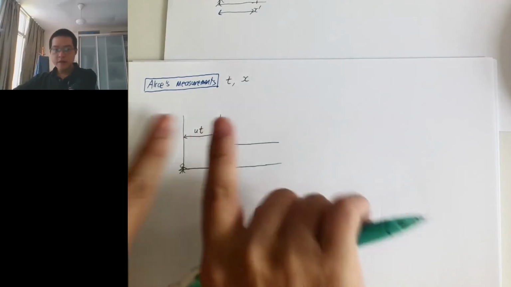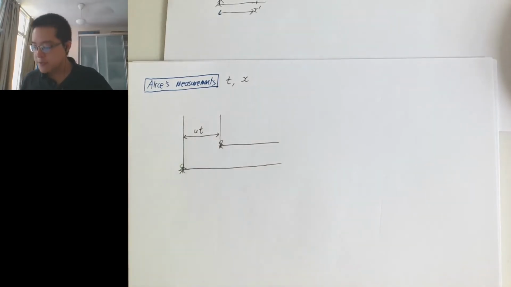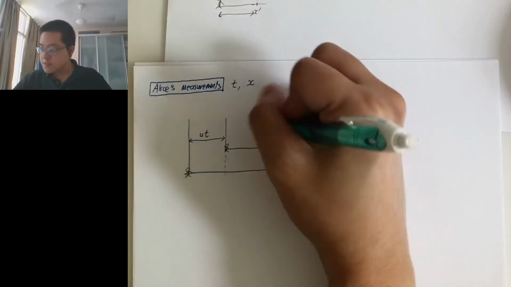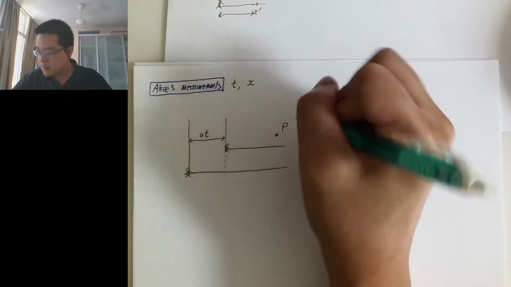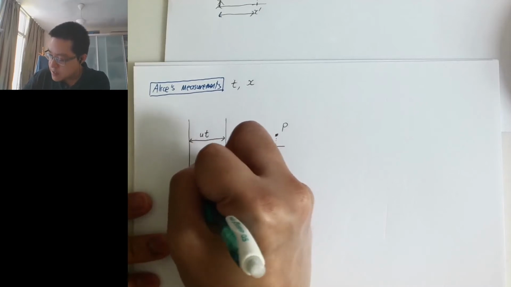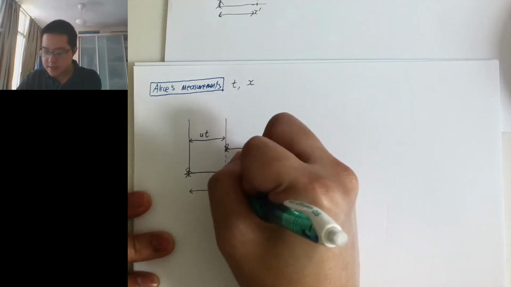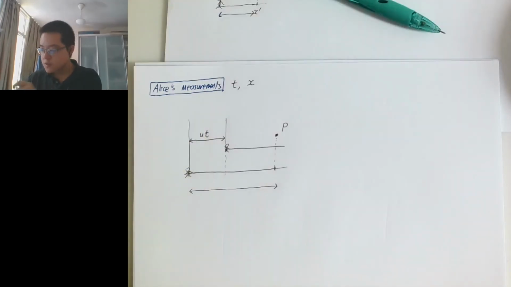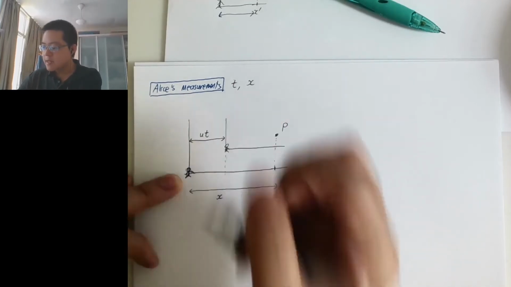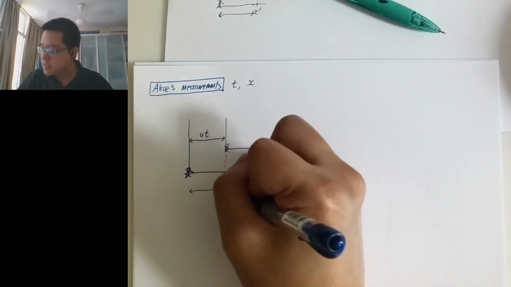So Bob is going further and further away from Alice as time goes on, at speed u. So the distance between these two is ut. As I said, both persons observe event p. According to Alice, where is the event p? The event p happened at a distance x away from her. So this is x. Alice is here, event p is there. She can measure how far away that is. So this is the proper length for Alice.